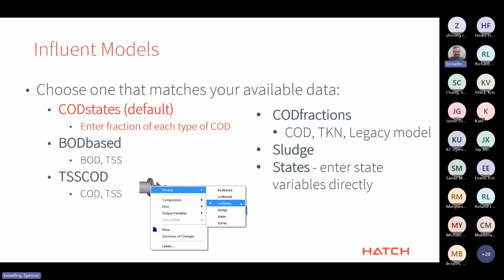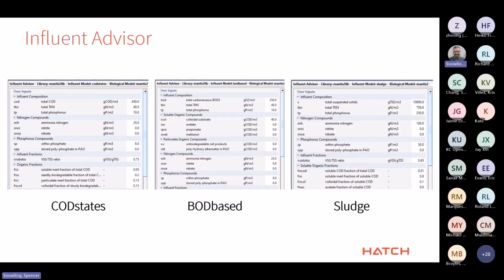COD is conservative. It's what all the models are built upon. So it tends to work better for us than working with BOD data, which is a little bit more error prone. So, right. Okay. So just to show you explicitly here, this is the opening input menu for each of these 3 different kinds of models that we have.